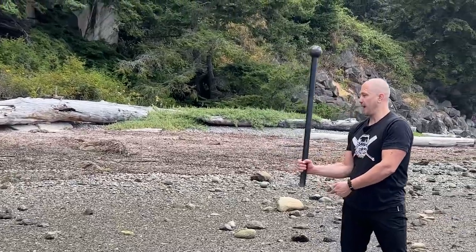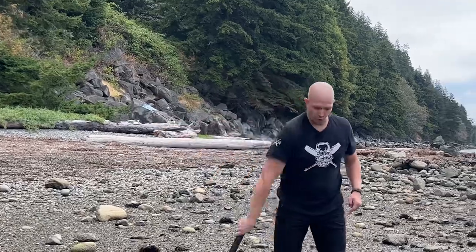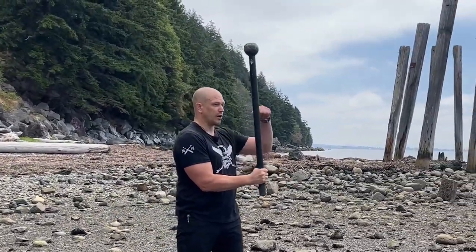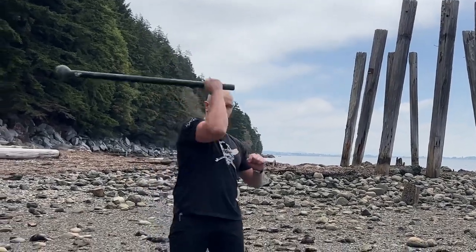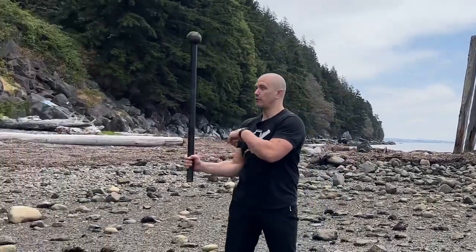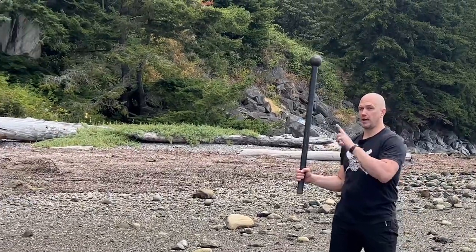We would like you to work on this hand transition. Hand at the bottom of the mace — drop and re-catch at the middle of the middle. Do your outside circle. On the pull, slide your hand from the middle of the middle back to the bottom of the mace so you can do the best possible version of your outside mill. Long lever, more lightweight, more torque.